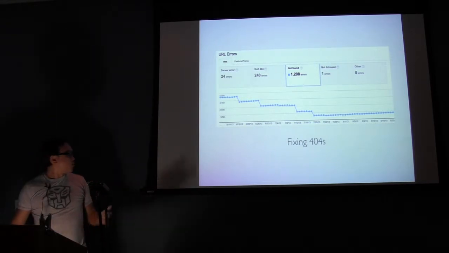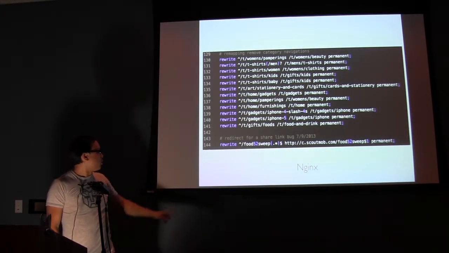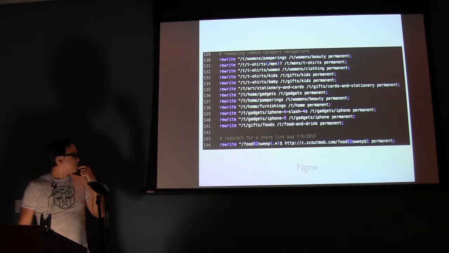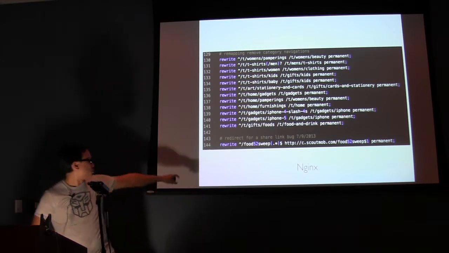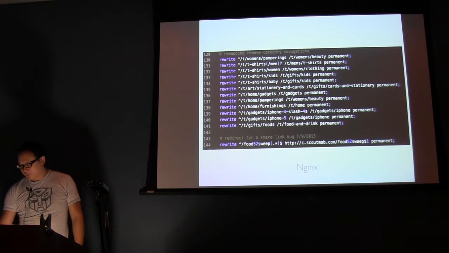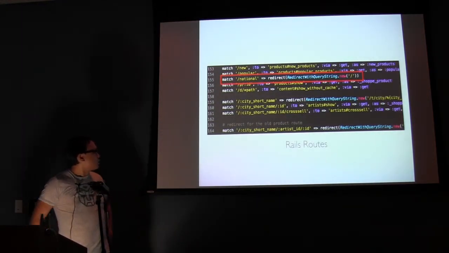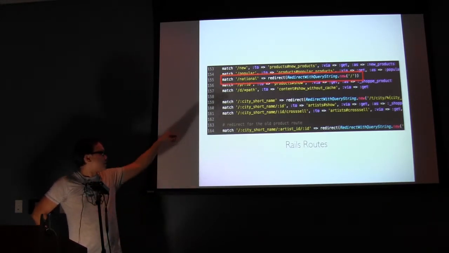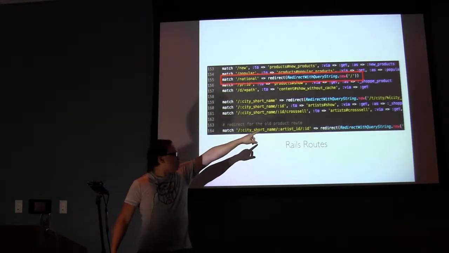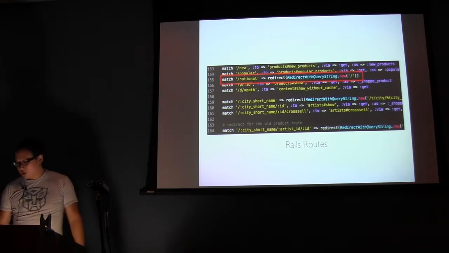And usually, the way we've traditionally fixed this is in two ways. We have a whole list of rewrites on Nginx, this is actually our production Nginx file, which is sort of nasty. So here's one where somebody shared a wrong contest link. And then the other way we do it is through a Rails routes file. These are more complex redirects, and fortunately, Rails 3 provides a nice little redirect instruction. That class, redirect with query strings, is actually custom. But you can do that from a routes file as well.